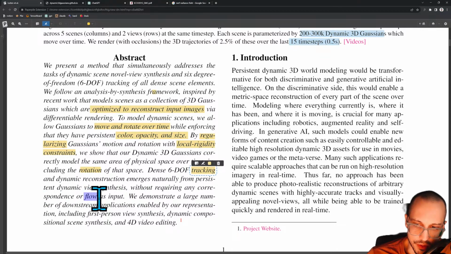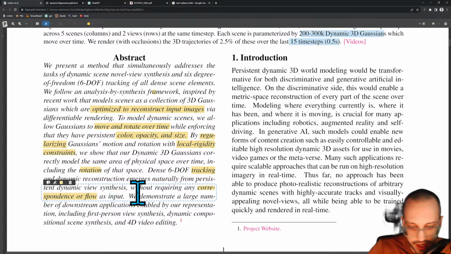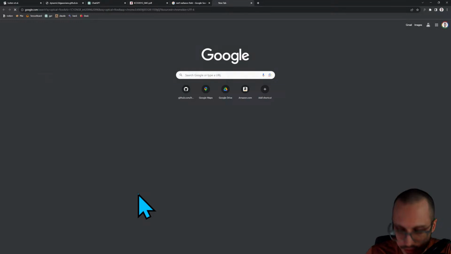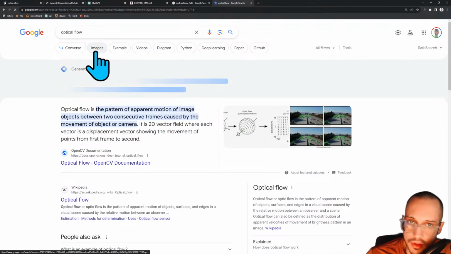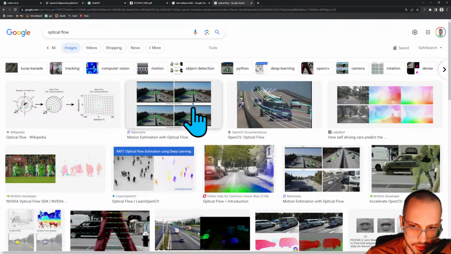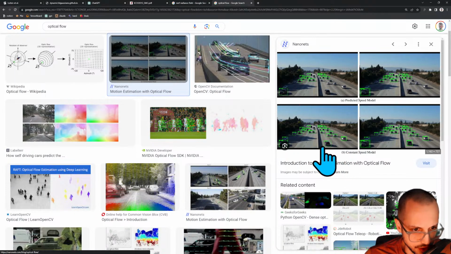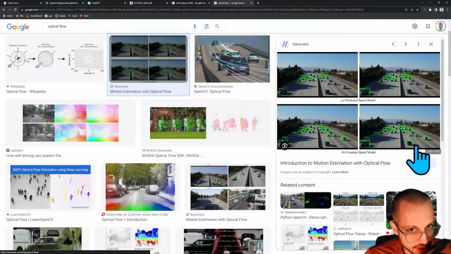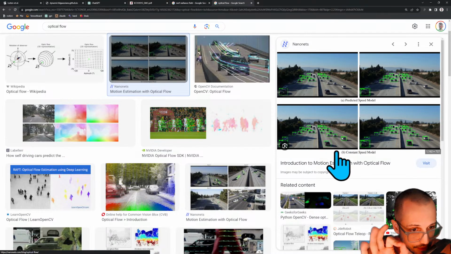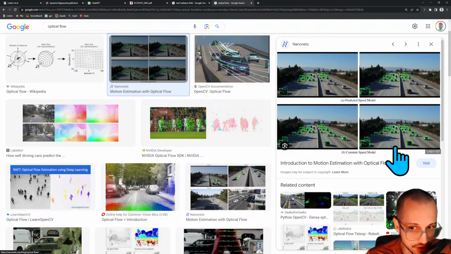I think here they're referring to correspondence in multiple, let's say you had, let me do this, optical flow. So in this picture of a car, right? You have these cars. They're moving on this highway. You say, okay, this car here corresponds to this car here, right? So in two images, you're creating a correspondence between this part of this image and this part of that image. So you're saying these are actually the same car, and then something like optical flow, what that is telling you is, okay, well, this car moved this much between these frames, right?